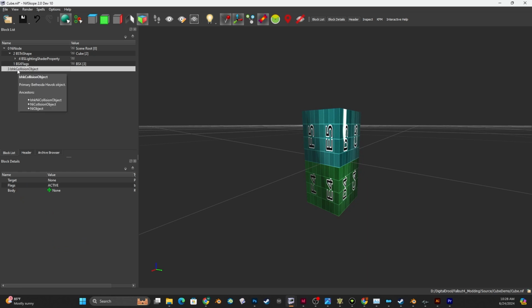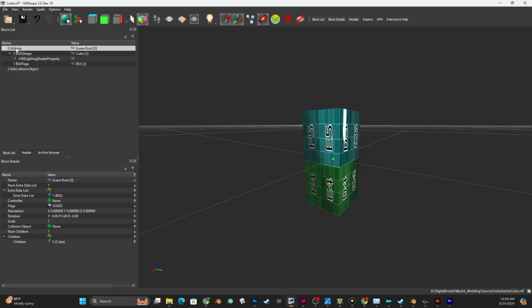Alright, so we need to add our collision object to our 9 node. So the first thing we'll do is select our 9 node, come down here to our block details and find collision object. Now we can select, or make it easy, type the number 3 because that is the ID for our BHK collision object. So we'll type 3. It goes ahead and assigns it, and that's nice.